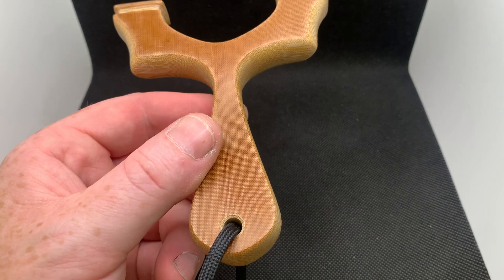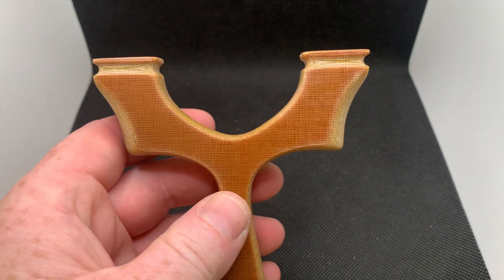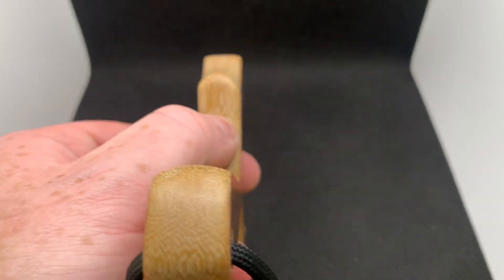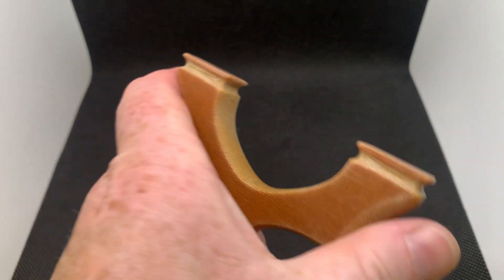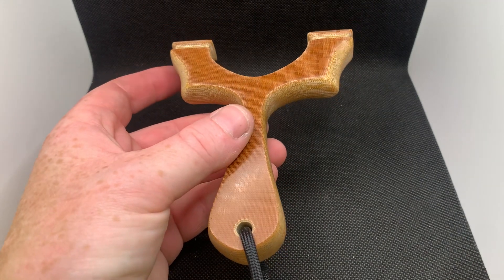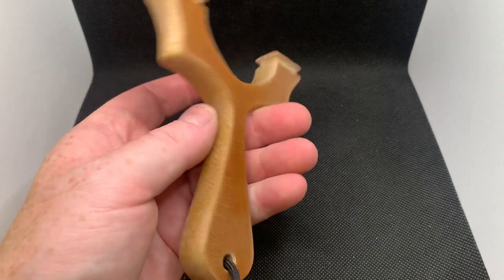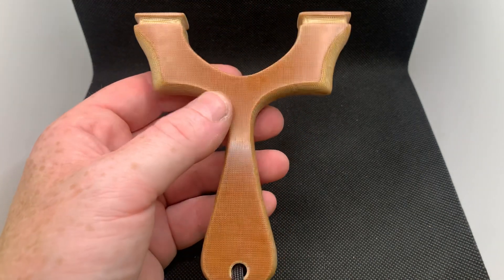£85 each — some might say that's expensive for a basic solid build, but there's a lot of work that goes into it still, and it's a hand-built product, so I don't think it's overly expensive. These are ambidextrous builds, but you don't really spin it over. There's more shaping on one side than the other — that side with the most shaping is the side you hold. It started off as a plain slab of material and I've created something I feel is beautiful.